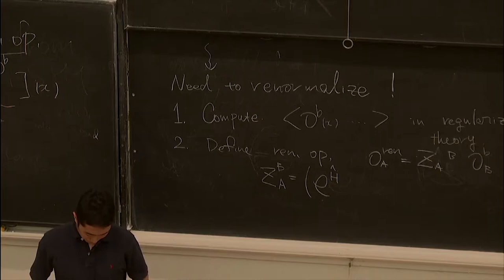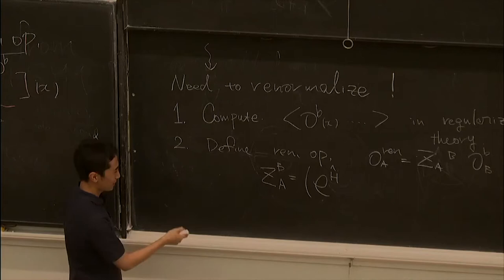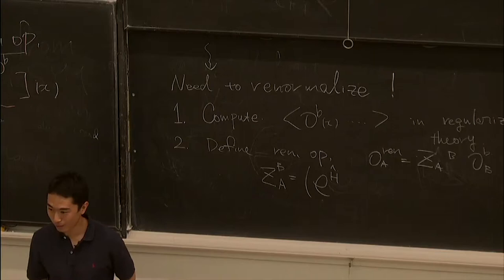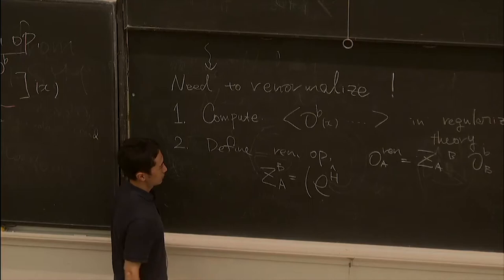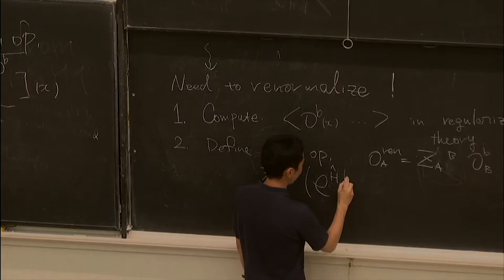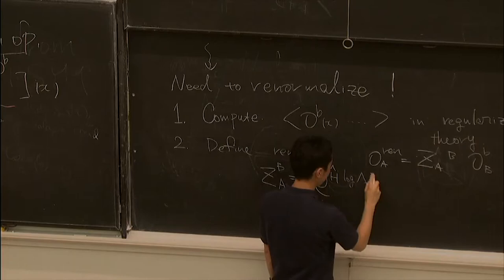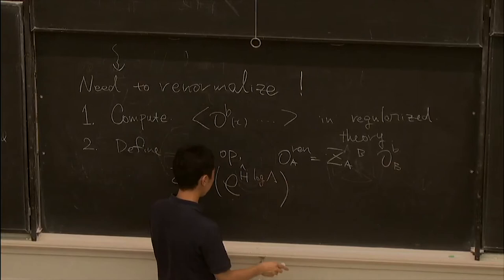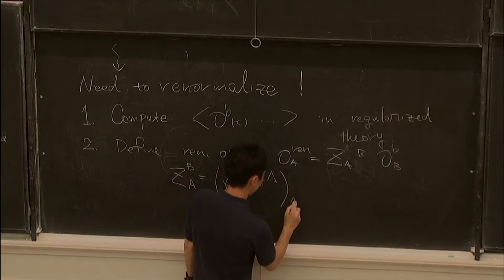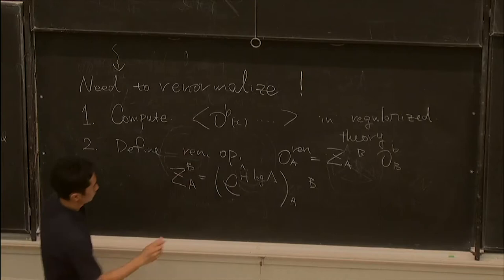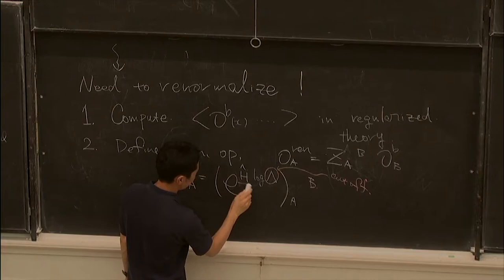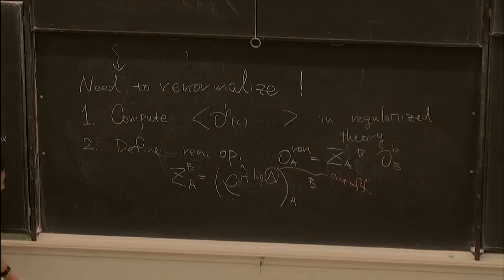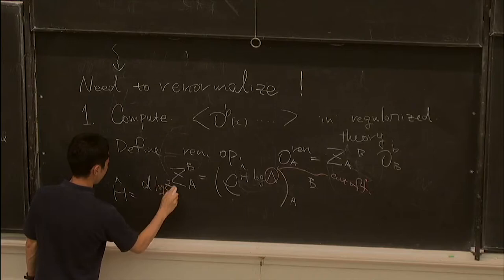Right. So, the second step is to define the renormalized operator. A and B are not 1 to 6, because it's the label of the operator. So it's like a 6 to something in this case. The idea is to define the renormalized operator in such a way that this correlation function becomes finite. In order to do that, of course, the renormalization factor itself must depend on the cutoff, because it has to cancel the cutoff dependence in this bare operator. And typically it takes this form. So I have A and B here, where lambda is just the cutoff. The cutoff dependence typically exponentiates in N equals 4, and this h is, of course, just defined by d log Z over d log lambda.